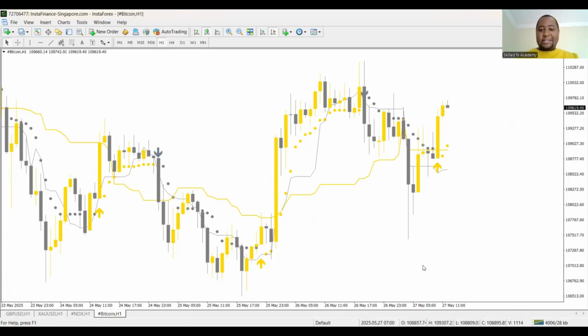As you can see, guys, the results do speak for themselves. Again, it's not the holy grail of trading. It's not 100% accuracy trading. You are going to have minimized losses, but if you follow the rules, I think you're going to be more on the winning side than on the losing side of things.